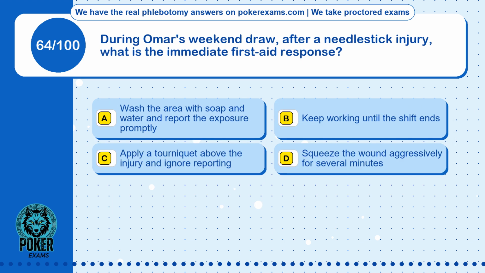Question 64. During Omar's weekend draw, after a needle stick injury, what is the immediate first aid response? Option A. Wash the area with soap and water and report the exposure promptly. Option B. Keep working until the shift ends. Option C. Apply a tourniquet above the injury and ignore reporting. Option D. Squeeze the wound aggressively for several minutes.